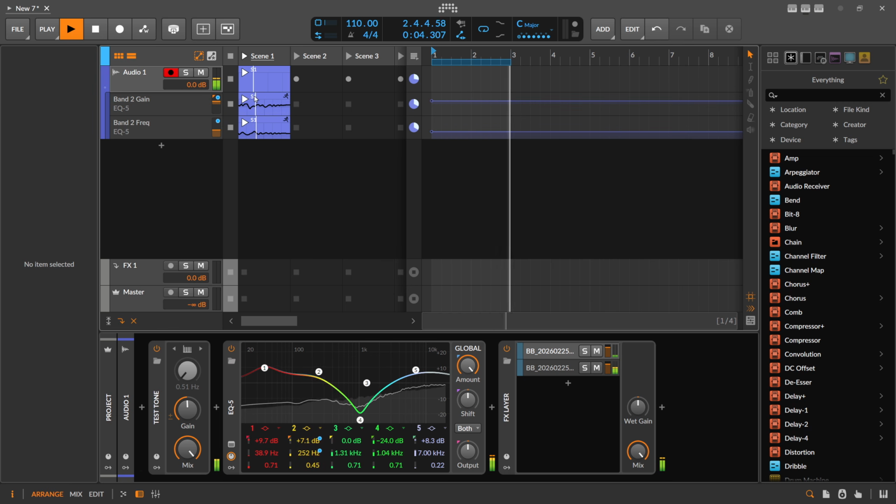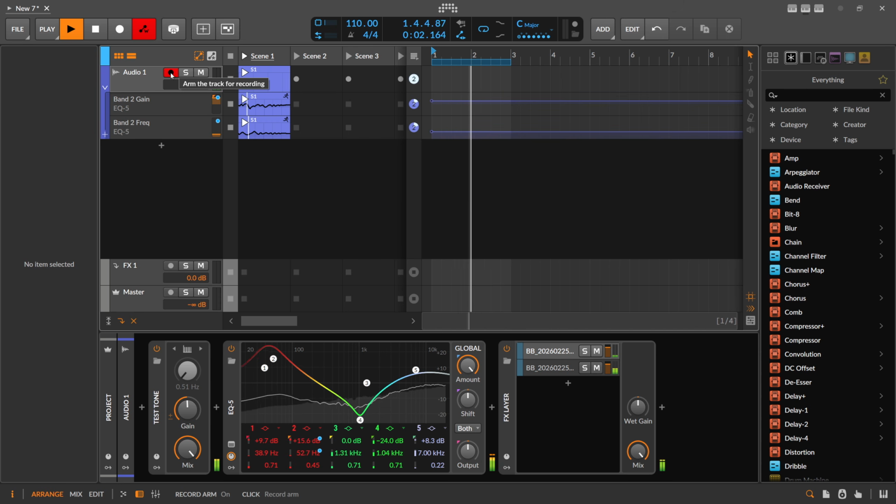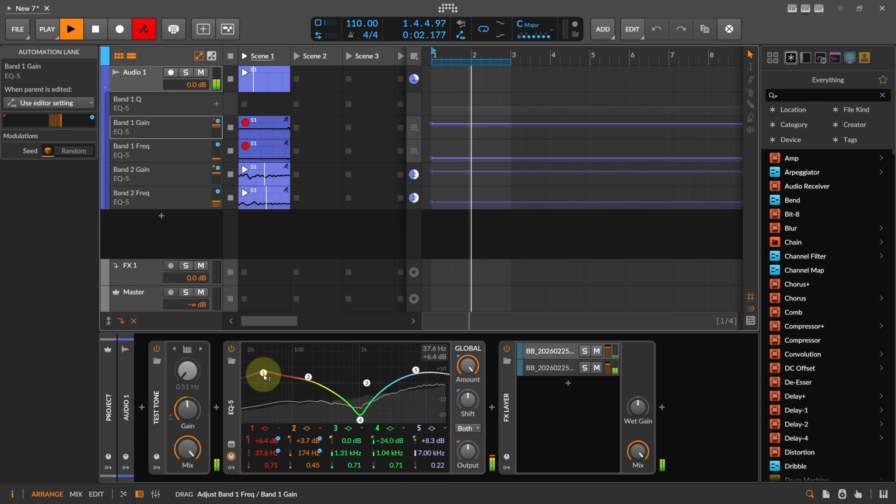And we just let it run here for a moment. And then we need to hit automation write, because we want to record automation into the clip launcher. This needs to be armed, I think also. I'm not sure. Maybe I disable it. Let's try it. Oh, it records. Okay. So it doesn't need to be armed this time.